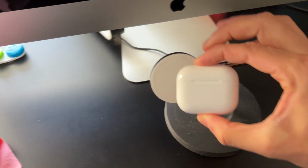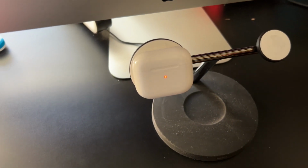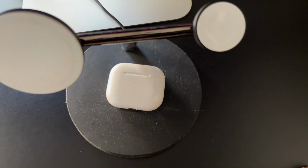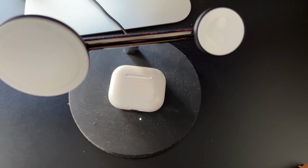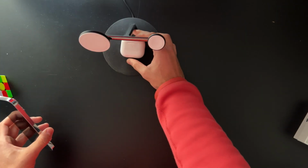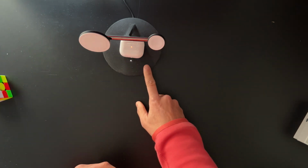This, by the way, is a Belkin MagSafe charger. And as you see here, they keep sticking if we attach them to the larger charging port. If we put them right on top of the Belkin charger, they charge as well. They basically have the same functionality as the AirPods Pro 2. I've unboxed those a couple of months ago. Go check out that video. But for now, let's go and check these AirPods. So yeah, the MagSafe charger works great.